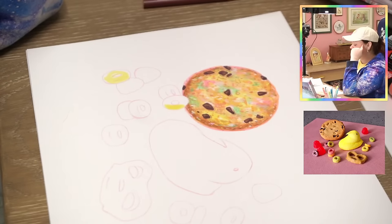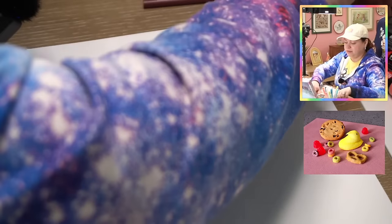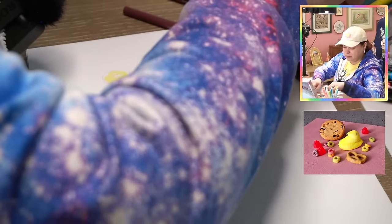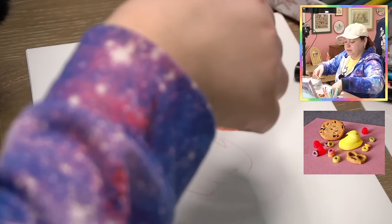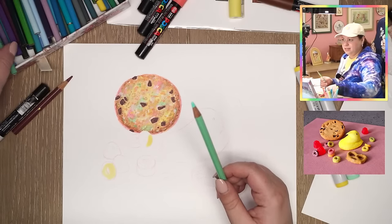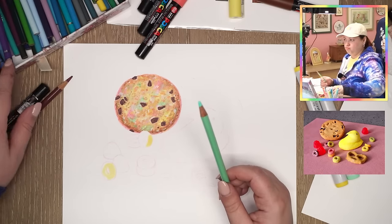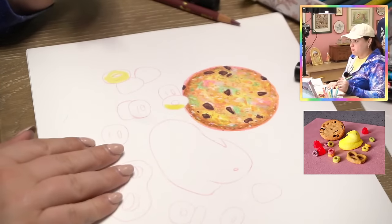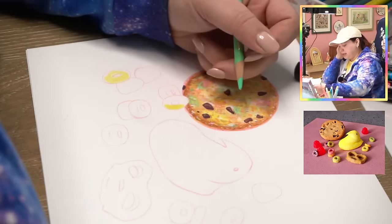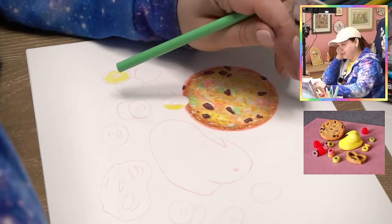I'm gonna use teal like you did in the Kiki drawing. I think so. I didn't do that with the pencil though, because I kind of have a bit of it in the cookie, but I didn't do the pencil. That's a good reminder. Thank you. I should do that. Where is it? It should be on the bottom. God, the new ones are too long to fit in here. You still can't really see them, they stick out. Because, yeah, I could scribble a little bit of this in here, even though there's still a lot of this length left.